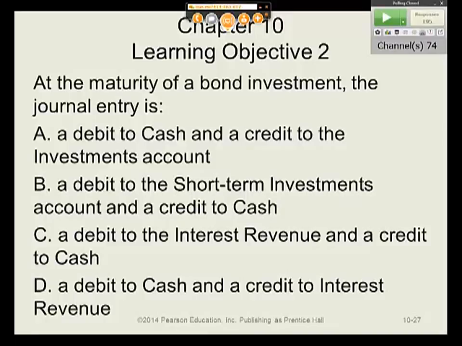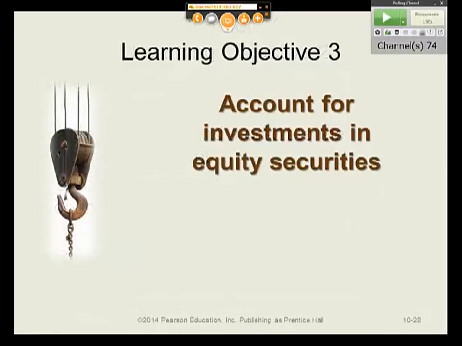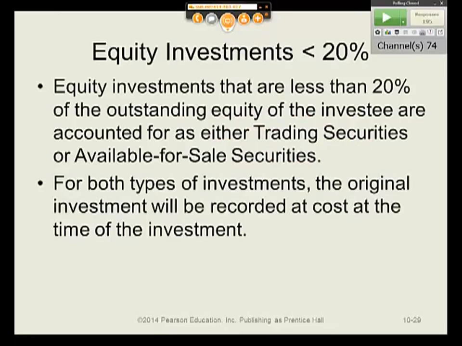All right. So for the most part, those are the preliminaries, just some definitions. Now we're going to get into some review accounting of interest. Now we're going to get involved with equity securities only. We're not going to cover debt. And let's start with investments that are less than 20%.